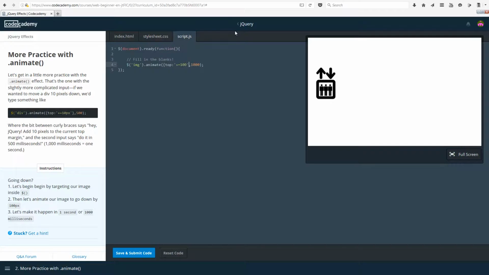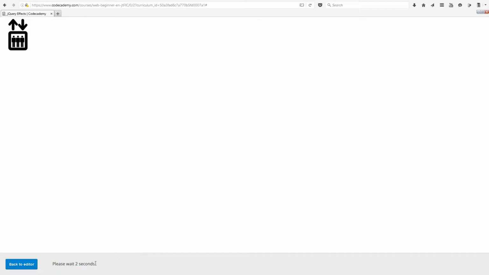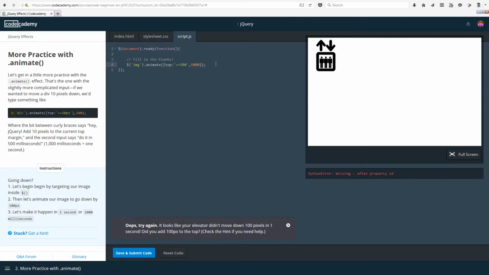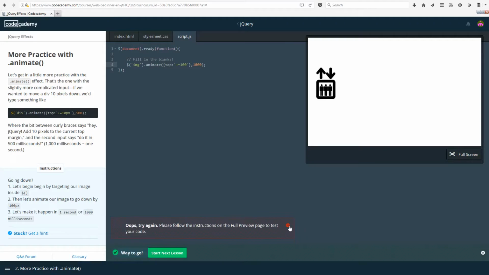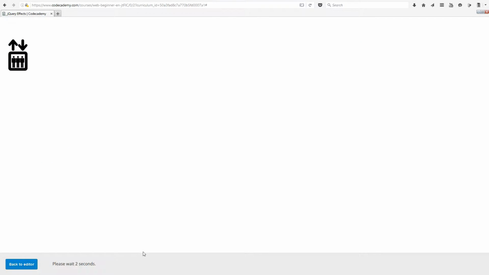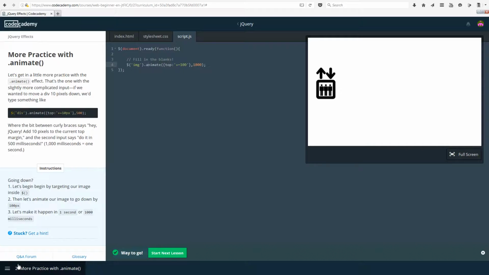And I don't know if this actually works. I don't think it will work. Yeah, it doesn't work. I don't know why they had it like that. That's just a weird way of doing it, because it doesn't even work. So if you want it to work, then do it this way. And that's actually going to allow us to go to the next lesson. There we go. Good. Moving on.